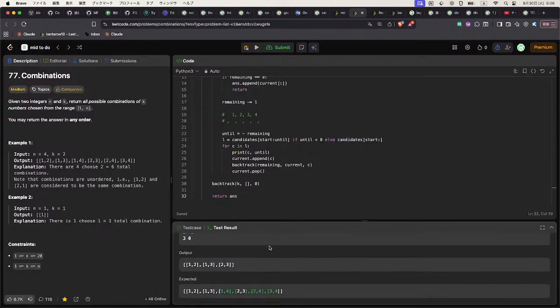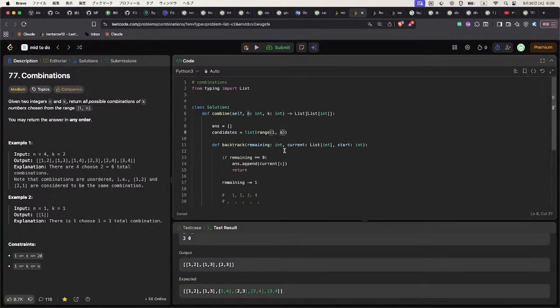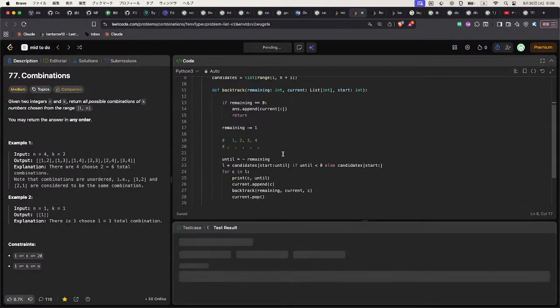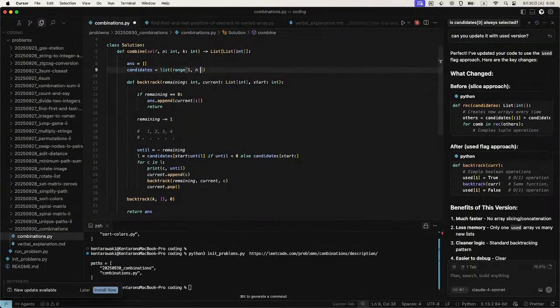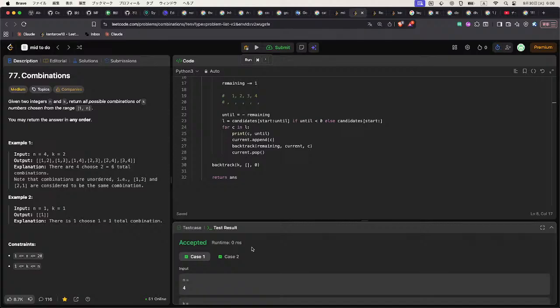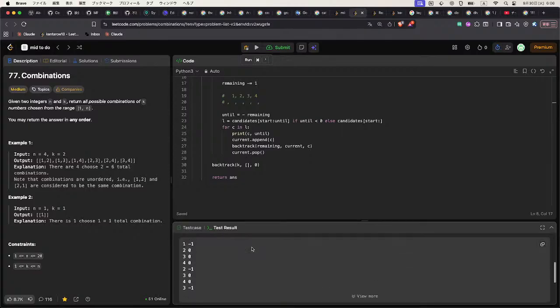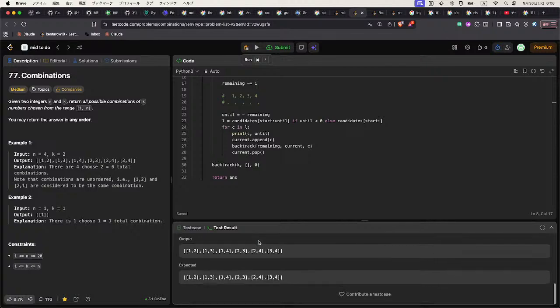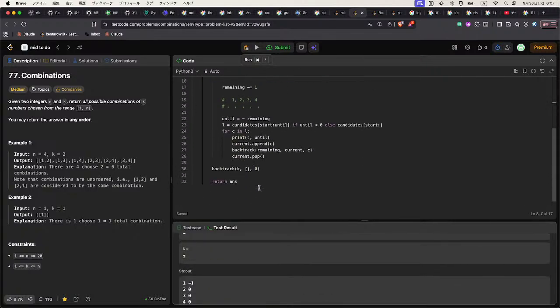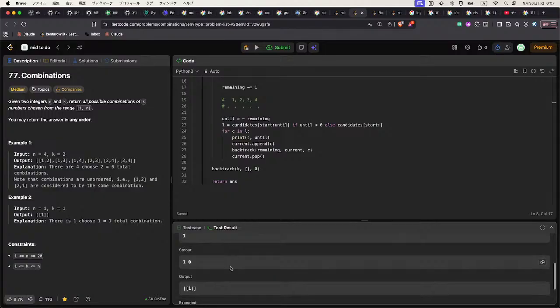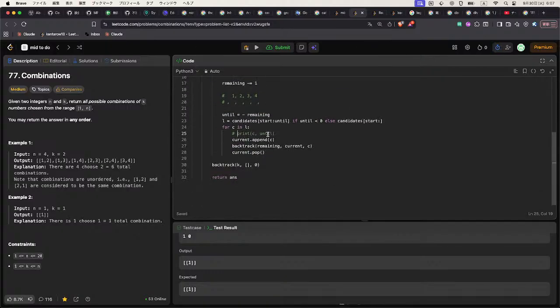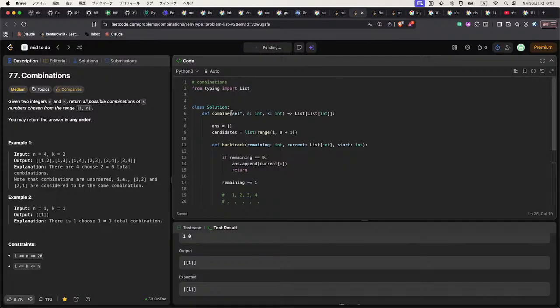One, two, three, 4. Yes. So I see. Yes. Looks good, so submit it.